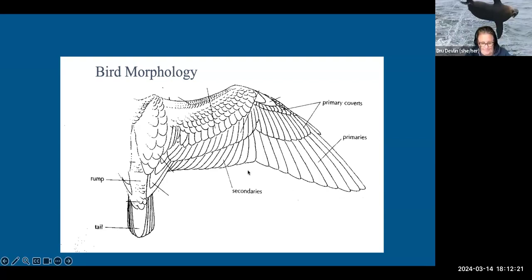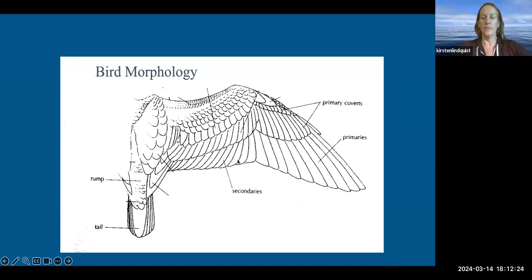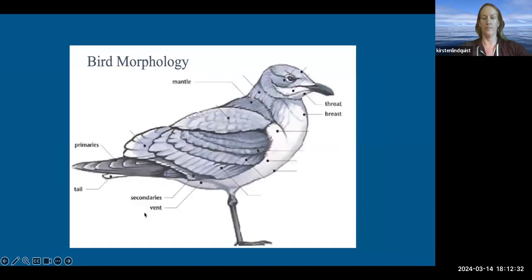All of these longer feathers here are the flight feathers, these ones being the secondaries, and these ones being the primaries. The tail, the rump. And then one thing we'll talk a lot about with gulls is the mantle color, or the back color. The mantle is the back feathers. Again, the primaries: when birds are standing with their wings closed in, the thing that you might call the tail is often the longest feathers. The feathers are longer than the tail.